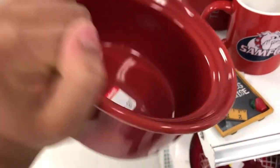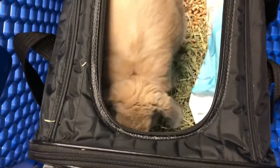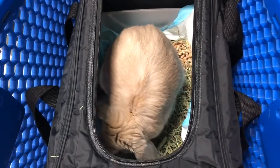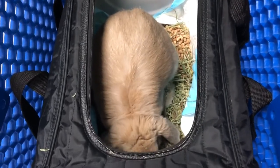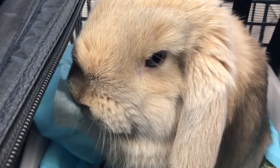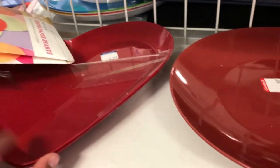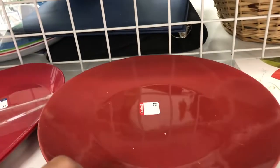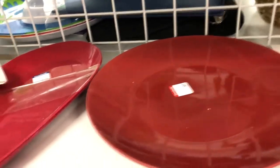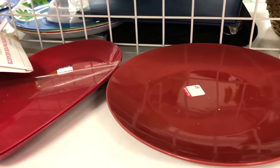I love this bowl especially for around Christmas time — it's really deep so there could be a lot of water in there even when Milo tries to dig up all of his stuff. Like this video if your bunny is very particular as well. This would also be a great veggie plate, and same thing with this one for either Valentine's Day or Christmas — it's heavy duty and ceramic so your rabbit won't destroy it. That'd be a great option for Valentine's Day or Christmas if you like to decorate your bunny's cage.